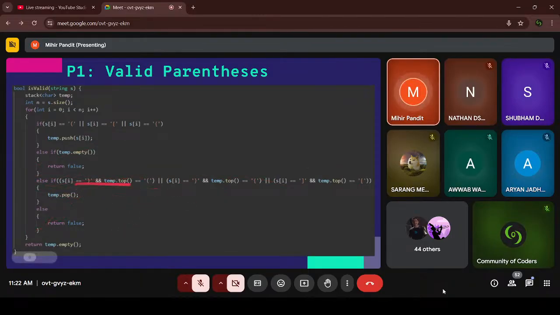Otherwise, they won't be matching, so just return false. And finally, after doing all these operations, you just have to check whether your stack is empty or not. If the stack is empty, it will return true, otherwise it will return false. So this was the actual logic of valid parentheses. Have you understood the code?